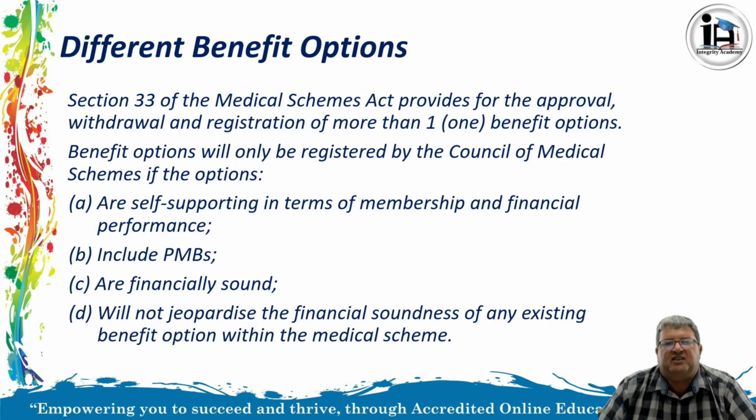When you look at different benefit options, Section 33 of the Medical Schemes Act provides for the approval, the withdrawal, and the registration of more than one benefit option. Benefit options will only be restricted by the Council for Medical Schemes if the options are: A, not self-supporting in terms of membership and financial performance; B, do not include the PMBs; C, are not financially sound; or D, will jeopardize the financial soundness of an existing benefit option within the medical scheme.